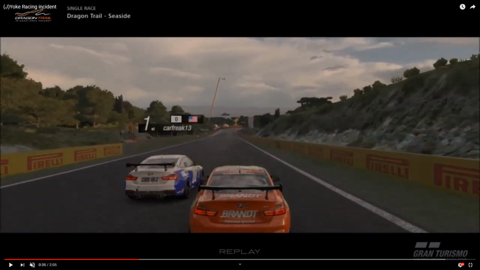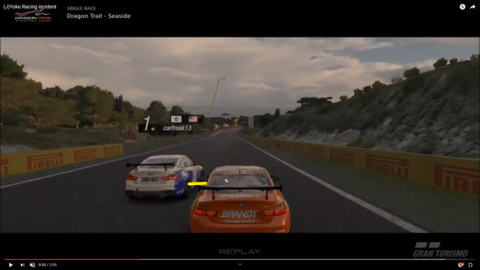But at this point, the orange car has part of his car in front of, at least alongside part of the blue car, and that is the defining characteristic. If there's any part of your car in front or alongside any part of the defending car, the defender is not allowed to move over on you. You're obviously also not allowed to move over on them. This works both ways. Two cars going along a straight, they have to stay in those same positions. They're not allowed to move into the other person's space if there's any part of either of the cars alongside each other.